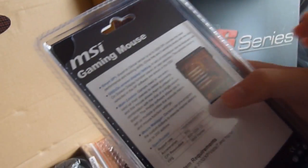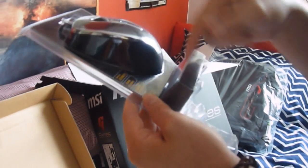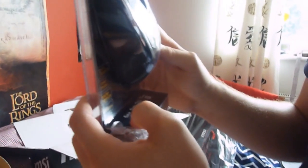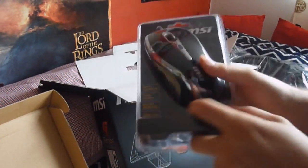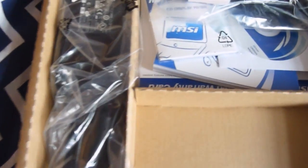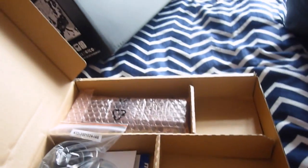In here we have — wicked! I didn't expect that — you get a mouse as well, and a gaming mouse. There's all the info on there. It's got two little buttons for back and forward, a scroll indicator, 3,200 CPI. I have no idea what that means. It's got game profiles, macro manager, OSD setting, smart DPI, optical, six button. That's a nice bonus. When I bought this, I didn't actually know — depending on where you buy it from, you don't necessarily get a case and the rest of it. So that's a nice surprise — the actual bag and the mouse. That's awesome, and guys, this is for £900. It's a bargain.